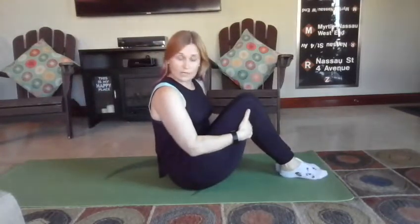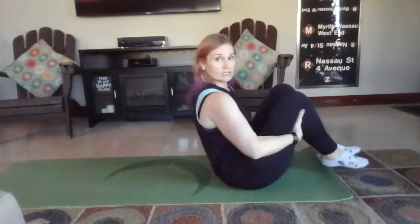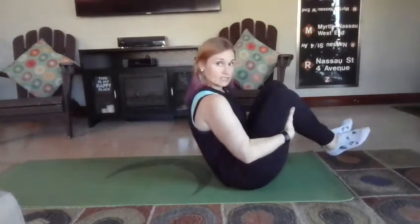And last one, hug that knee in, pull the knees in, and rock all the way up for rolling like a ball. For rolling like a ball, scoot yourself forward. Make sure we're going to rock back. Hands underneath our knee creases. Bring those heels towards you. Take yourself up in the balance.